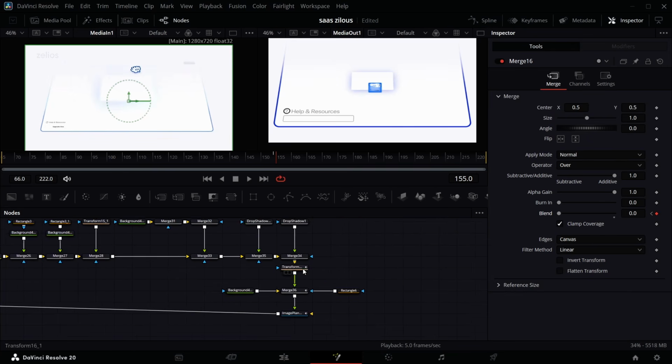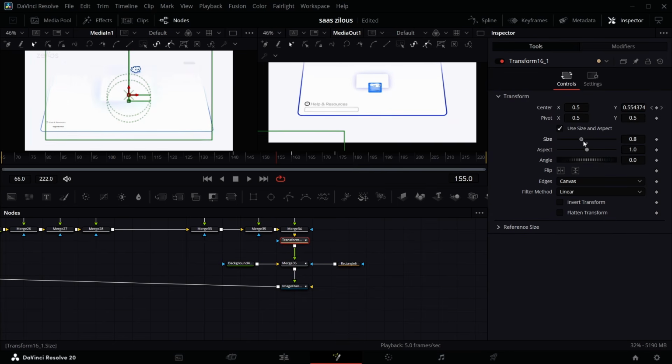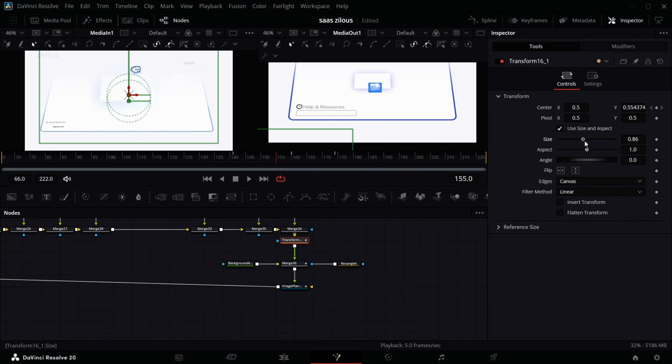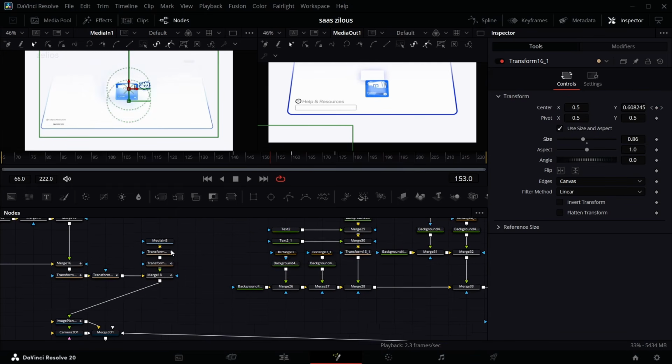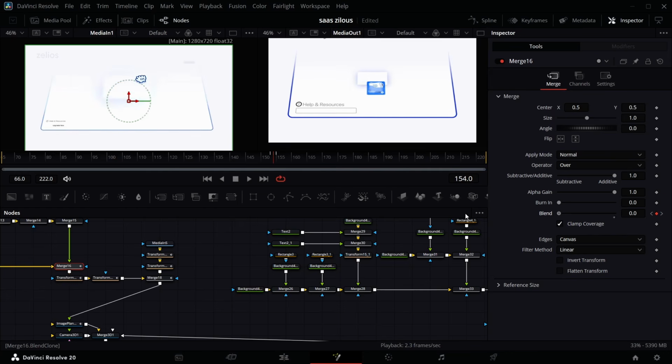Another thing we could do is reduce the size of this one. Somewhere around here, this should disappear. So you can hit a keyframe here at 1, go one frame forward, it should be 0.